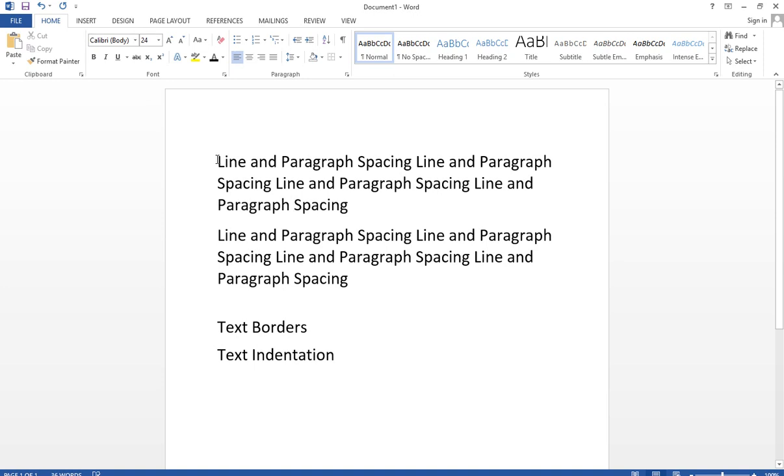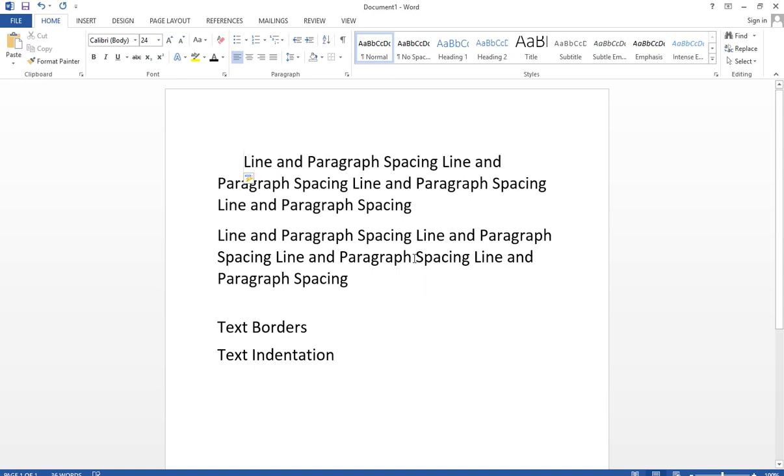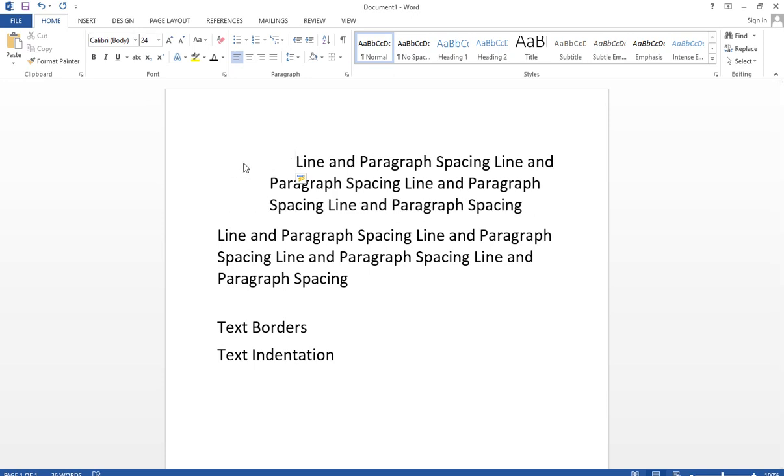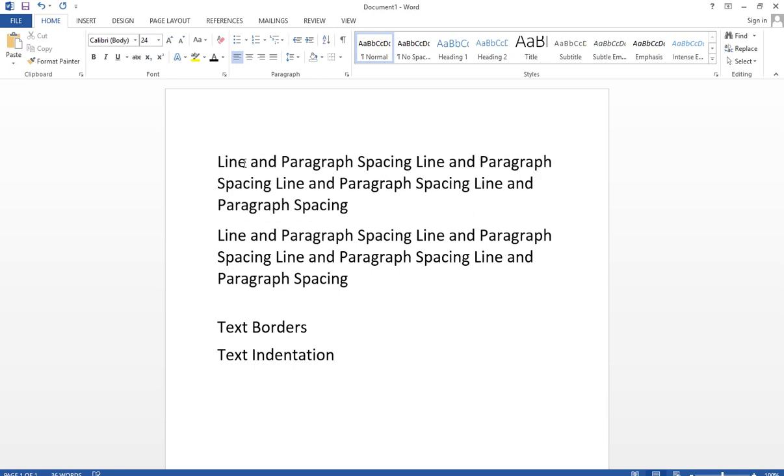So you can use tab key to add indentation to a paragraph. So if I want to add indentation to this paragraph, I'll place my cursor before the first letter in the paragraph, and I press my tabulation key. I've added 0.5 inch indentation. If I add extra indentation, I've added 1 inch, added 1.5. I can return it. When I use backspace, I can return the indentation.